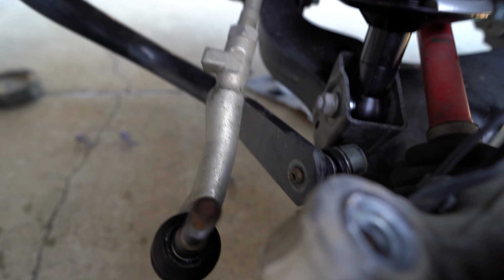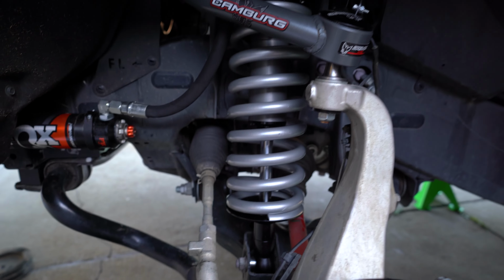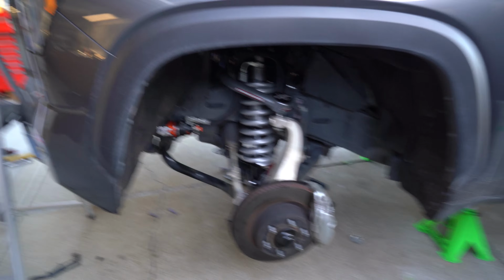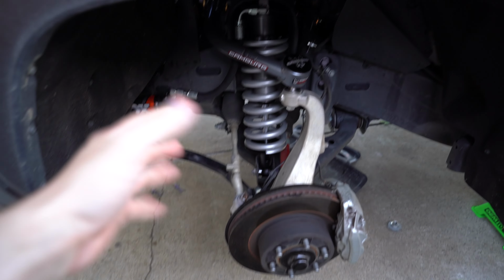All that's left to do is now the sway bar and the tie rod, and we'll put those back in place now. So now that we have those two on, that is pretty much going to be it for the install on this side of the truck. Overall, I'm really happy with how it looks. Stay tuned for another video.